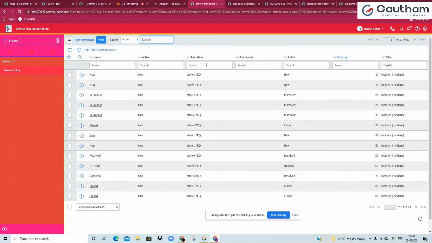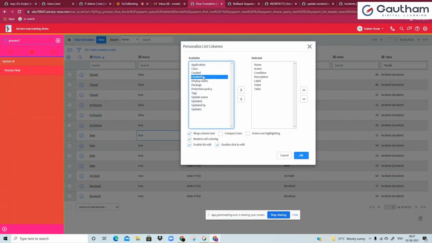So what you do is the additional ones you disable, right? For closed, there should be only one. Why would you want two? So I will deactivate the other two. Same like that. Okay, but how did it come? Let me look at the created and created by. Probably you might have created it, because the system will not create any duplicates. No, I myself created it.